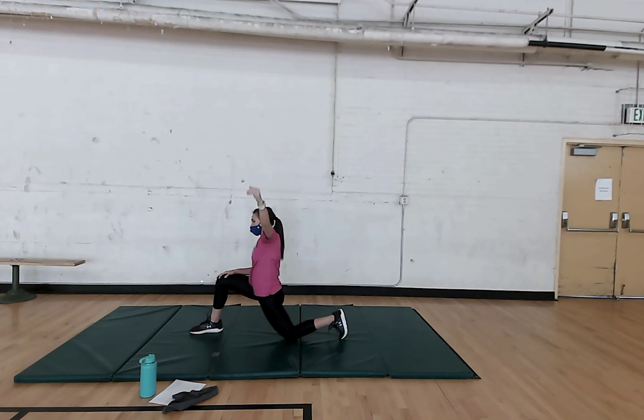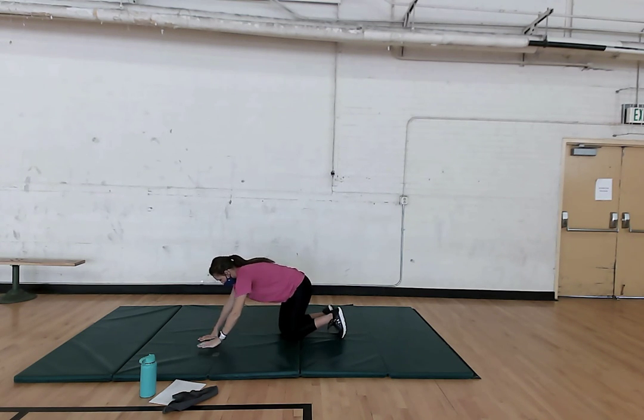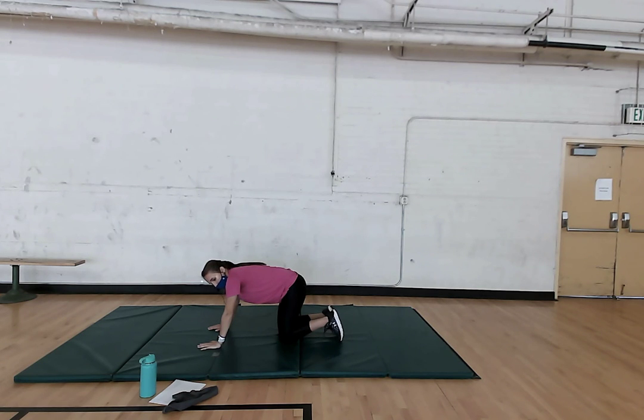Good. Stay here for 3, 2, 1. Come down to the ground for tabletop. And from tabletop, we're going to press into what's called downward dog. Some of you who've practiced yoga may know it. Other people just call it a mountaintop.